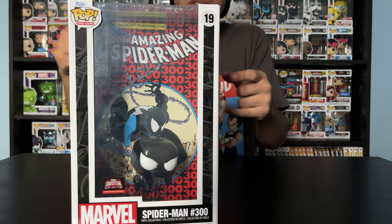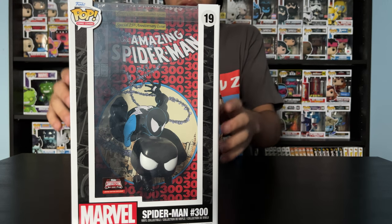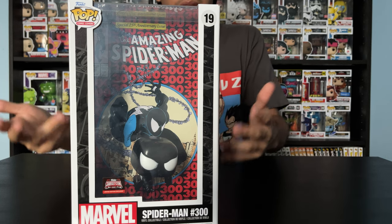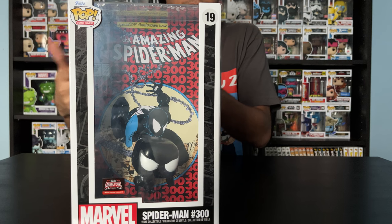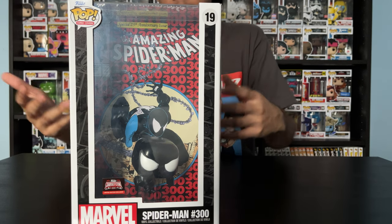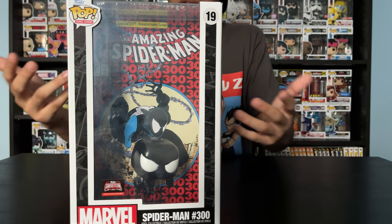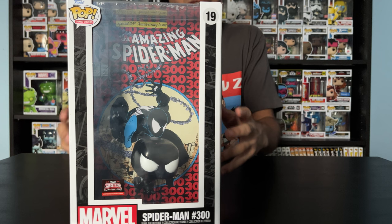I always used to use the Alien Symbiote Power Disc, which would make Spider-Man look like this. So this is when the Alien Symbiote takes over his suit — or just him. Pretty cool. I really like this. Let me know in the comments what you guys think — do you guys like this comic cover? I think this is one of the best so far they've made.